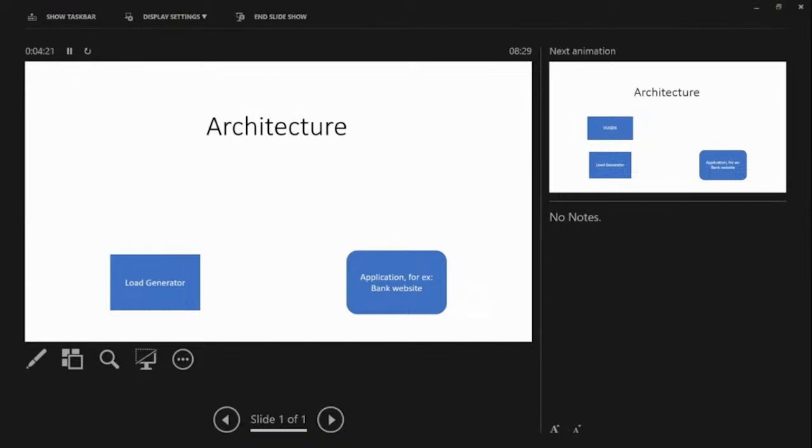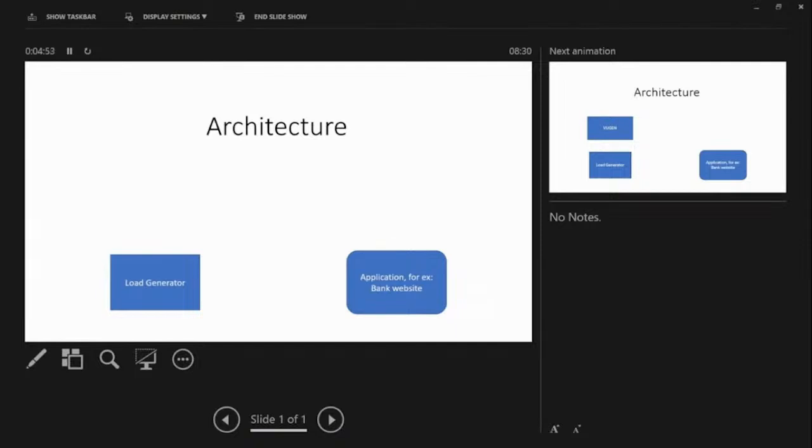Now, if I want to test with 4,000 users, yes, I can generate or simulate 4,000 users. If I want to test with 3,000 users, yes, I can. If I want to test with 10,000 users, yes, I can. But maybe instead of one load generator, I might use two load generator machines. Even though a load generator is capable of simulating users, it also has some limit, because of its configuration, its RAM, CPU, and all that stuff.